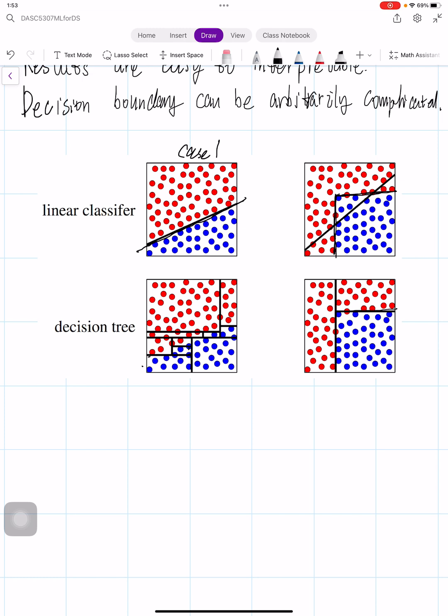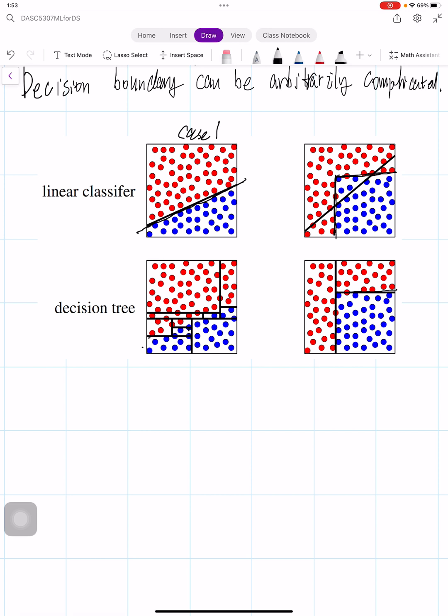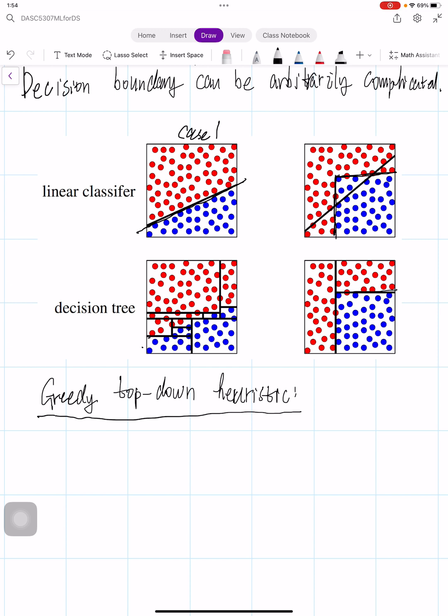But today I will just give you one method called the greedy top-down heuristic algorithm. We're going to follow the methods we introduced previously: what the loss function is, what the cost function is, and how we minimize those cost functions. I will continue in the next video.